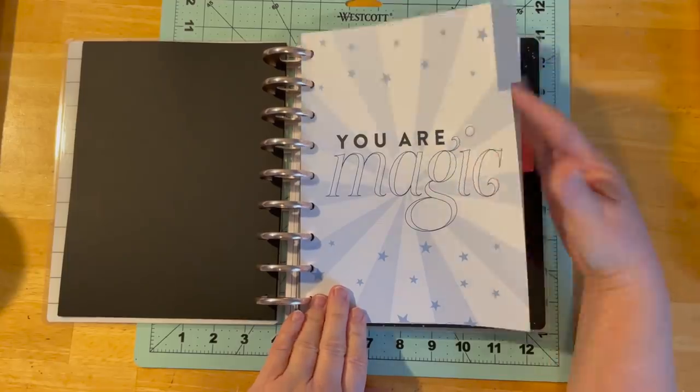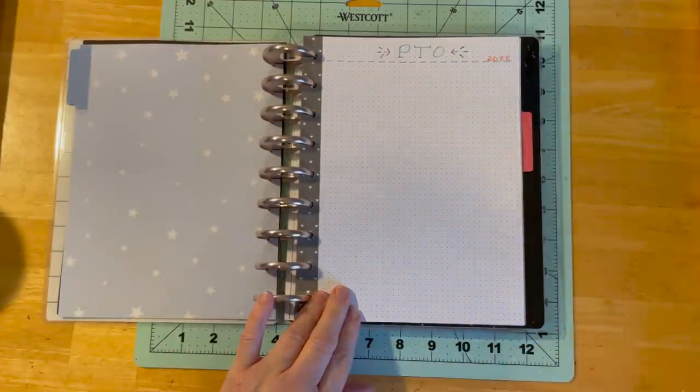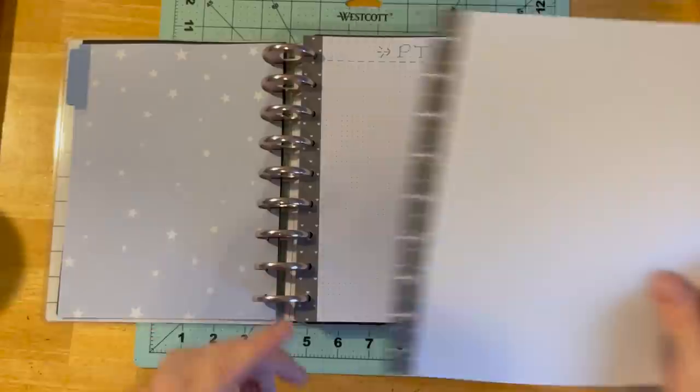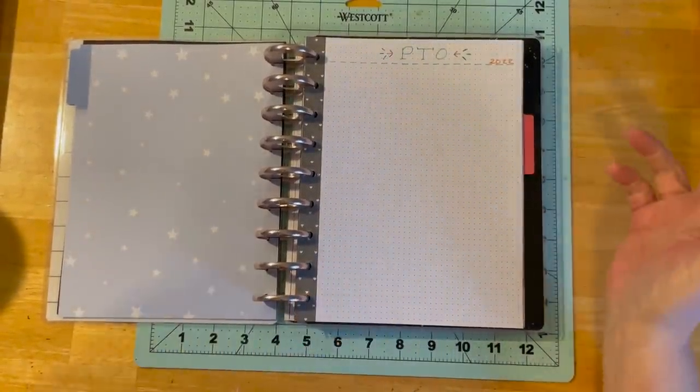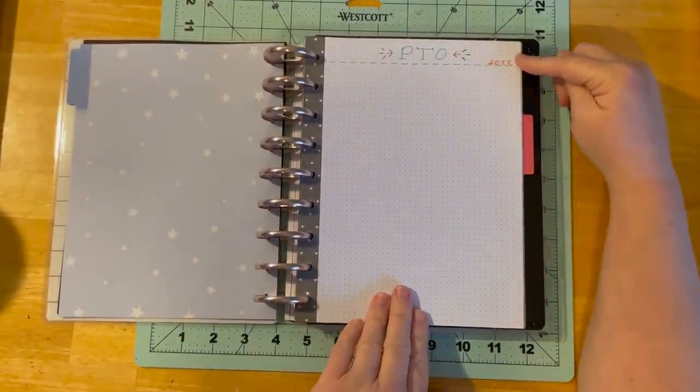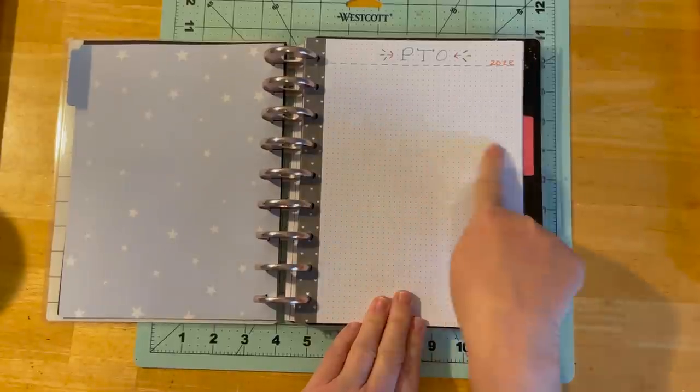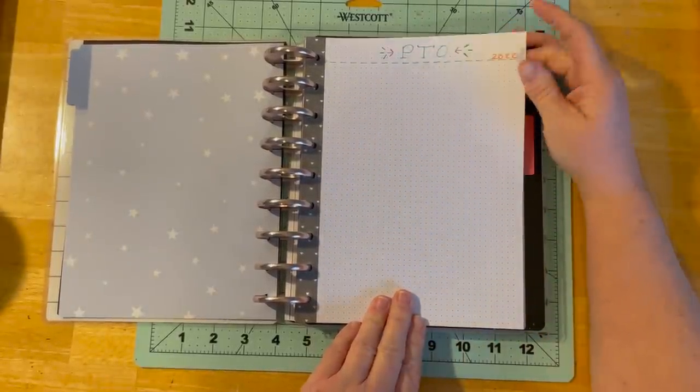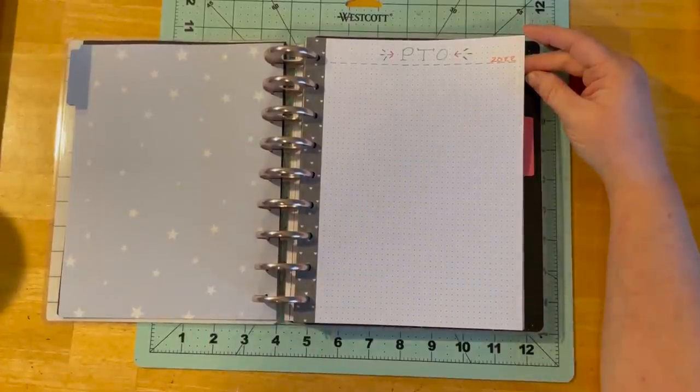And then I have my tracking. What am I tracking this year? This paper is called dot grid. If you've never done this before. So all the paper is, is dots and you connect them and it makes it a little easier to draw and keep things lined up. So this will be for my PTO. When I know how many hours I'll have for the year, I'll put it up here. And then as I use it, I subtract it. It's on my computer at work as well, but I need a visual representation sometimes. And this is just, lets me see what I've done this year.